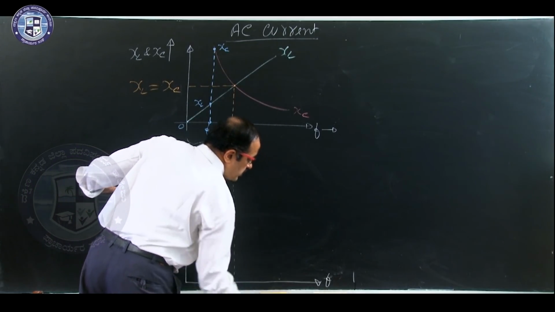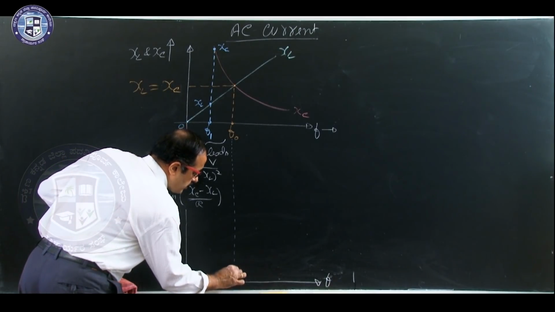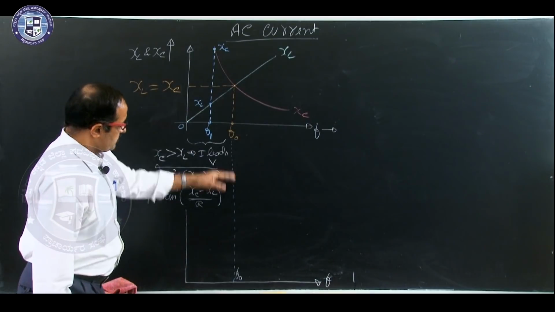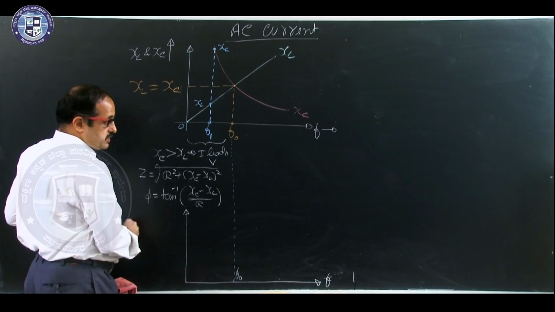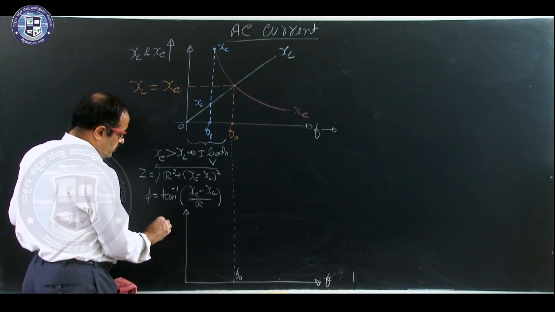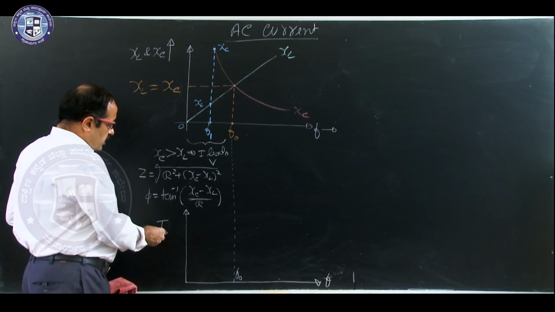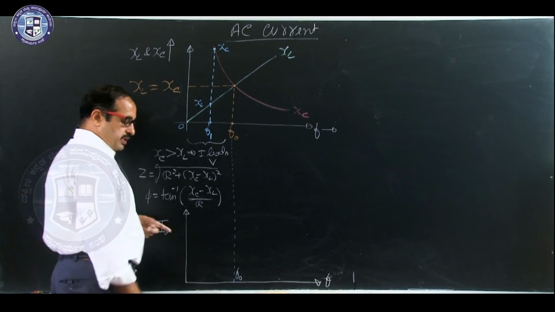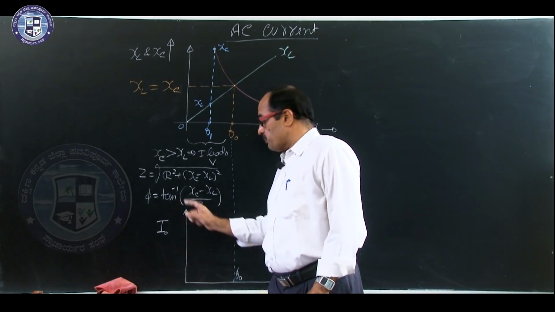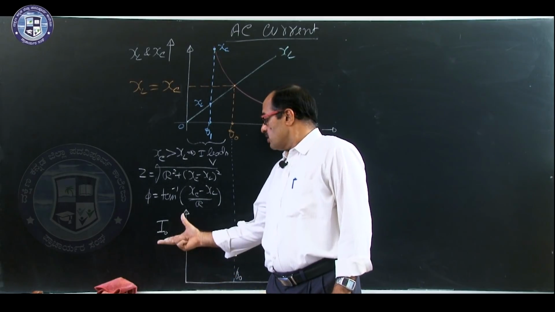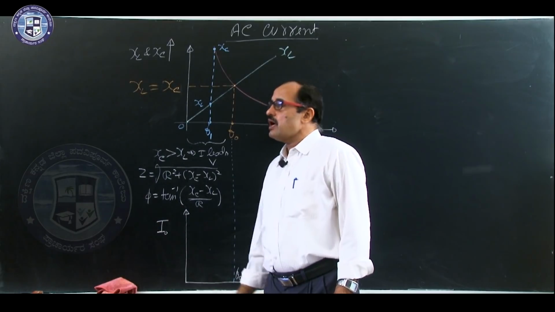This is frequency, and here definitely it is resonant frequency, and here along the y axis I am taking current. That current is peak value, I naught. Instead of I naught, even you can plot IRMS, no problem. Shape of the graph will be same, but throughout the discussion we are taking peak value, therefore I am plotting I naught.